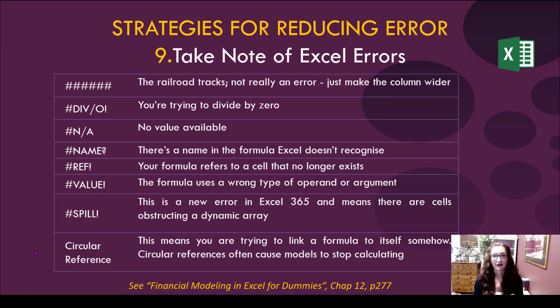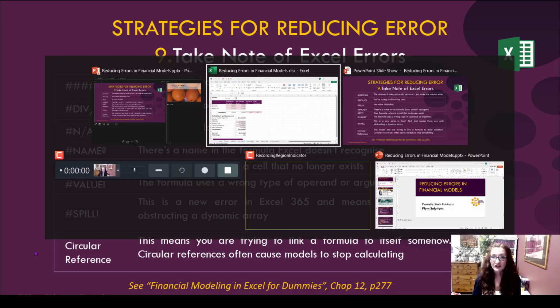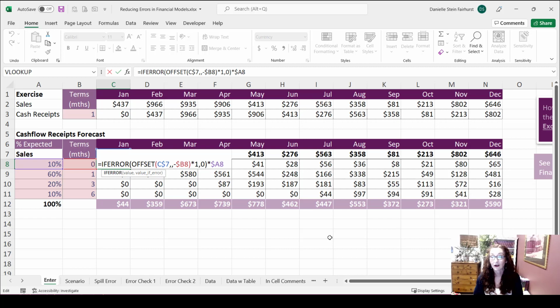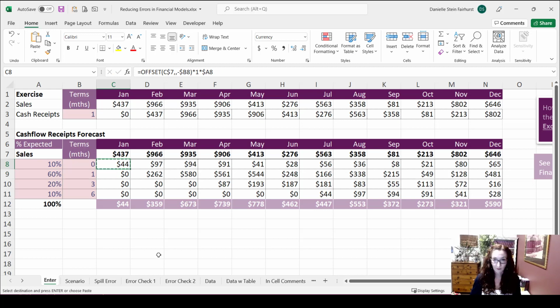So Excel errors are a good thing, and that is why we often say not to use your IFERROR, just like I did in that last example here. So here we actually used an IFERROR. Using an IFERROR formula around it is going to suppress errors, and the reason that we've done that here, if I take that IFERROR away from there, let's have a look. So if I take that away and then copy it across, you can see that we end up with a few issues, and that means that our model is not going to calculate.